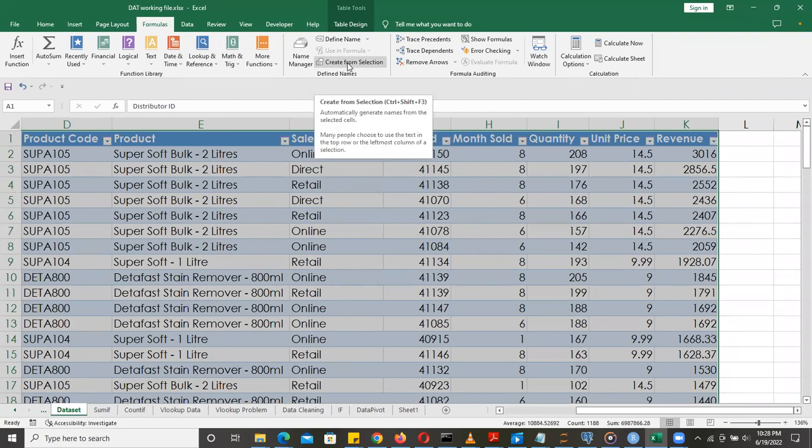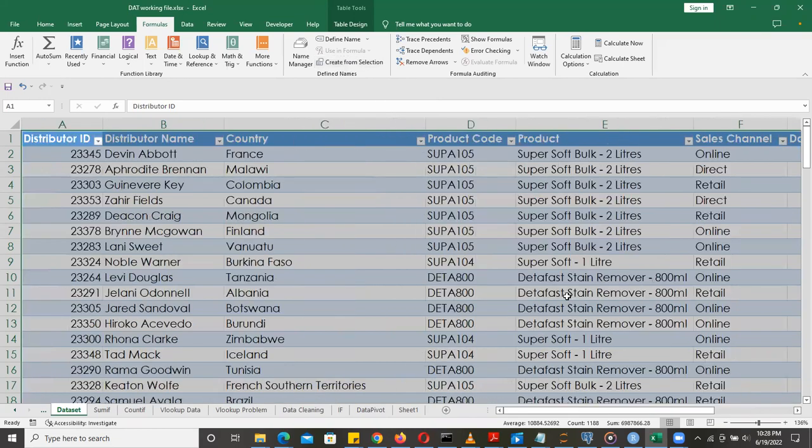We want to give each and every one of the columns of this table a name. Don't worry, by the time we start VLOOKUP, SUMIF, COUNTIF using this data set, you will understand why I'm showing us this. So just click create from selection.